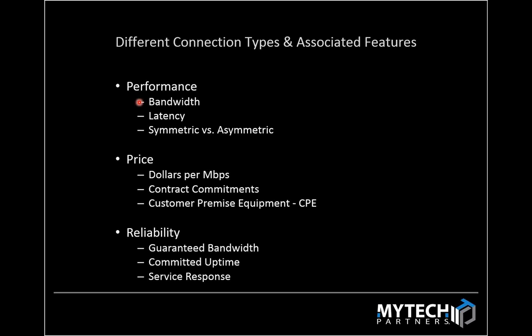But the amount of data that can move from point A to point B is not the only metric we need to concern ourselves with when we're talking about the performance of an internet pipe. We also need to talk about a concept called latency. Latency is different from bandwidth, in that it's not the quantity of information that can be moved from point A to point B, but rather the speed at which information can go from point A to point B and back to point A again.